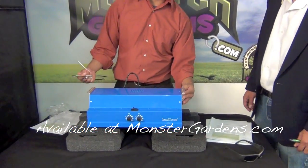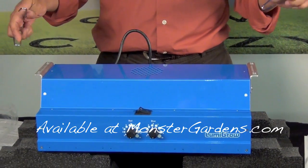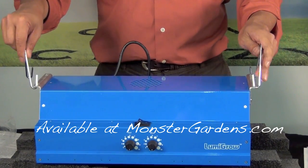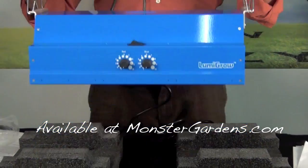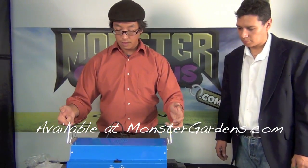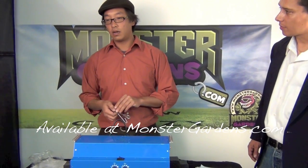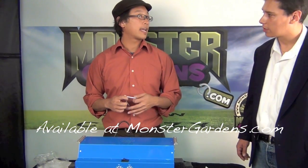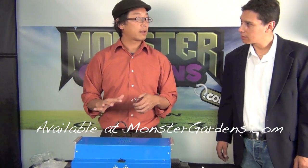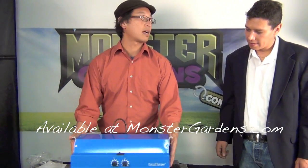Out of the box, you take these brackets, you screw them in. Perfect. And then if you've got your grow tent or your table ready, you just hang these off. You can use yo-yos, you can use this chain. Excellent. And then you're pretty much ready to grow. We recommend that people hang this for a 4x4 coverage area about 18 inches above, and for a 3x3 you can hang about 12 inches. But plants can grow right up to this fixture because it's not producing any heat.